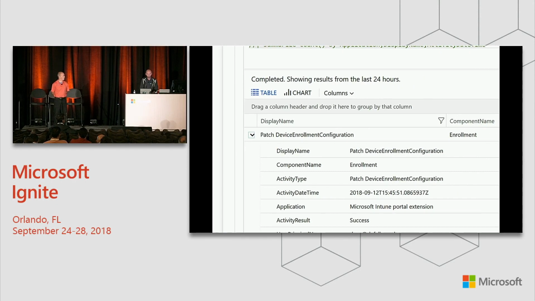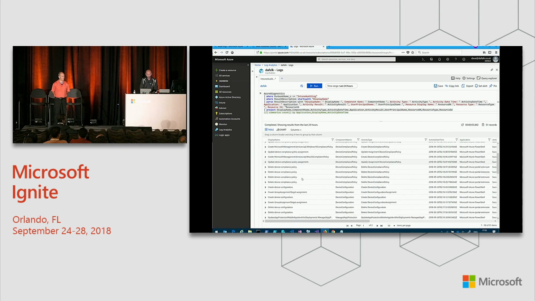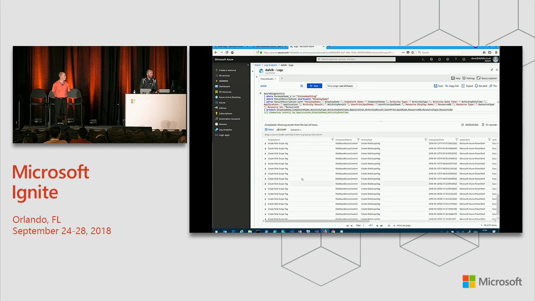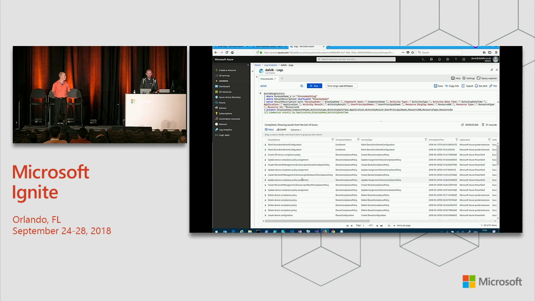So those are all the audit events, right? These are all the audit events which happened in my tenant the past day, because I'm running on a schedule. You can tell that I've been quite busy on my tenant yesterday, tinkering, creating scope tags, deleting apps, etc. But that's just in a table. How can I make this, as you could say, pretty?